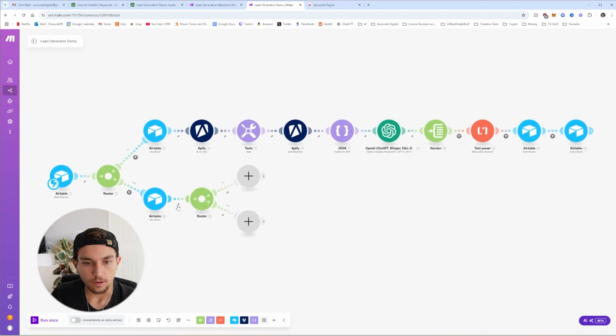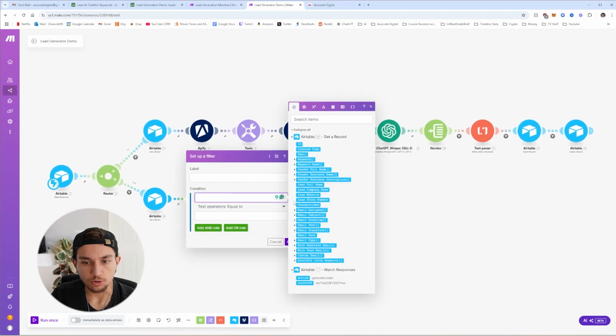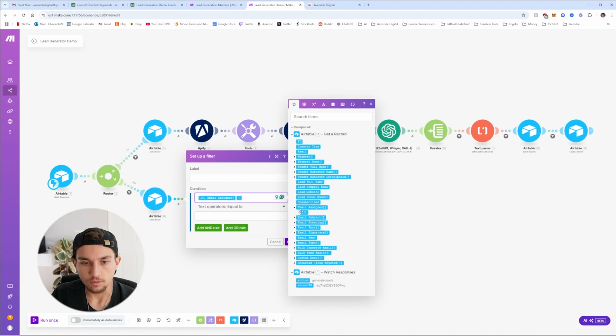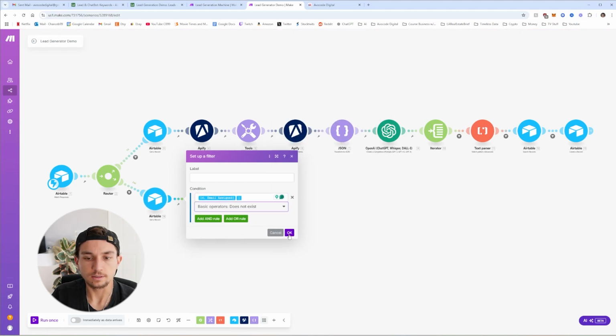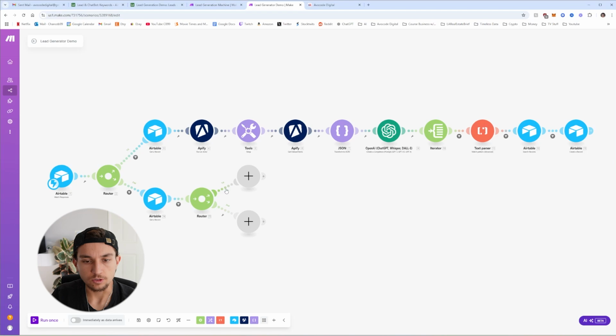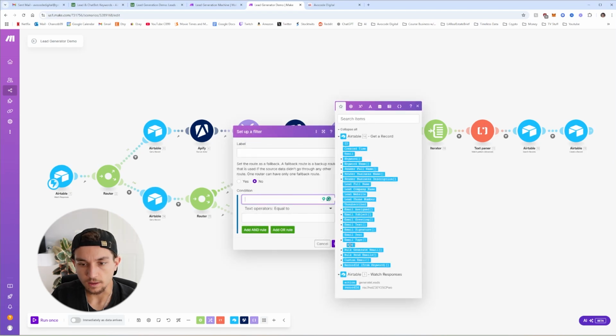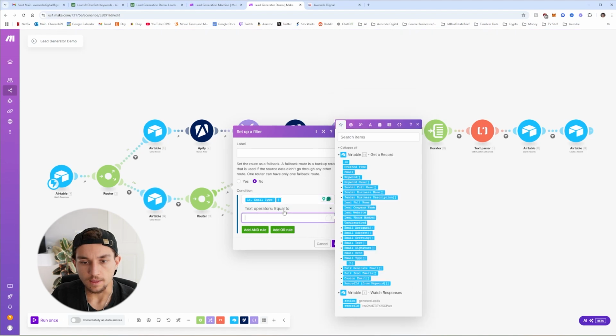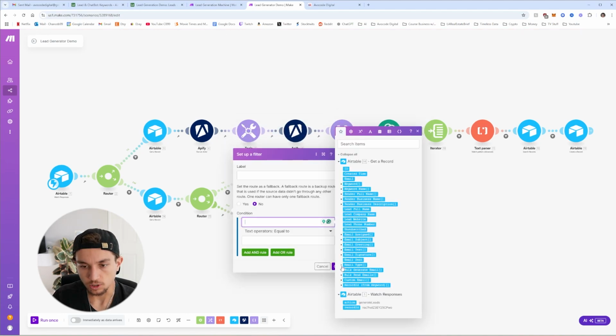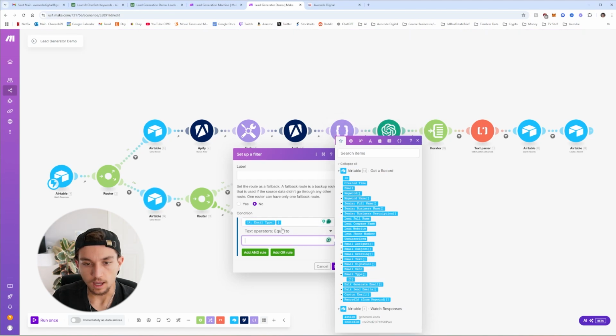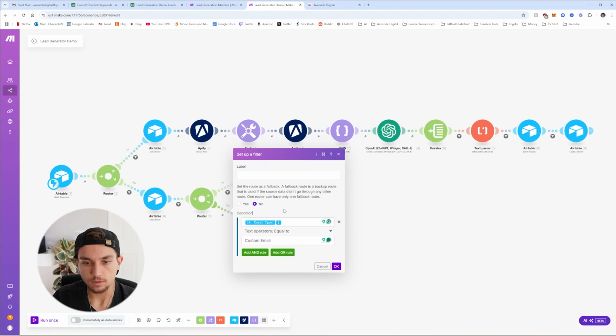Let's auto line. Okay, let's add a filter in here and just double check that the email signed right here does not exist, like that. Okay, within this router, let's go into here, and then within the email type, let's make sure we hit the 1, and then equal to AI email, like that. Let's hit OK. Let's make sure we go into email type again, and we'll equal this to custom email, like that.